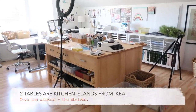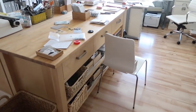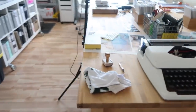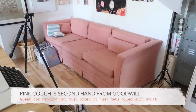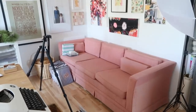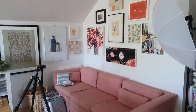Let's talk about those tables. They're from Ikea — they're kitchen islands. There are two of them back to back, so each side has drawers as well as shelf space. I usually work on this side; it's just my preference, and this other side often just becomes a holding place for stuff. We've also got a pink couch that I found at Goodwill a number of years ago — I think it was $25. We talk about getting rid of it, we talk about keeping it, and it's still here. I've got a bunch of artwork and different things I've collected over the years above that couch, which I love.